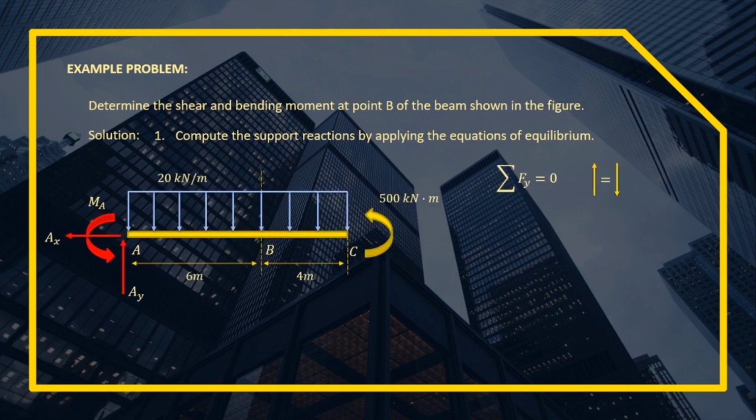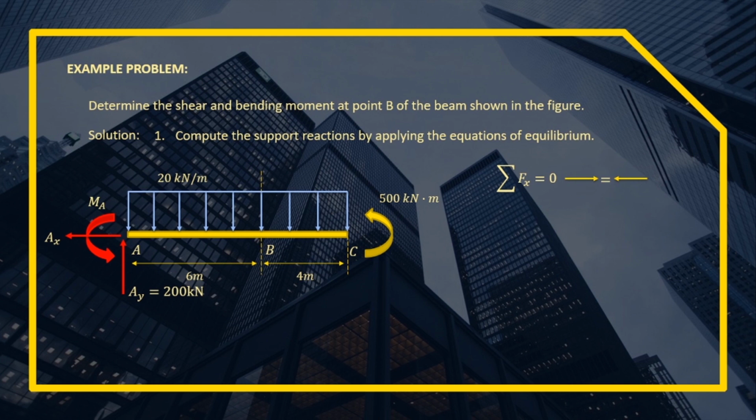First step, let's get AY first, guys. To get that, we'll use summation of force vertical equal to 0, or equate all the upward to all the downward. The upward is nothing else but the reaction AY, and the downward is the load which is 20 kN per meter times 10 meters, or the area of the distributed load length. We have a value of AY of 200 kN. If this is positive, it means our assumption that AY is upward is correct.